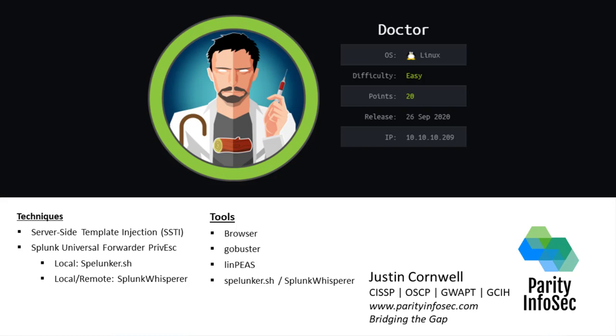And then after we get into our second user, we're going to use the tools, either Splunkr or SplunkWhisperer. I'm going to show them both to you. And we're going to show you how I did it locally with the bash script. And then there's also a local and remote Python called SplunkWhisperer. We're going to cover all that, rock right into root, and be done with this box, ready to move on to other greater things. So let's get started.